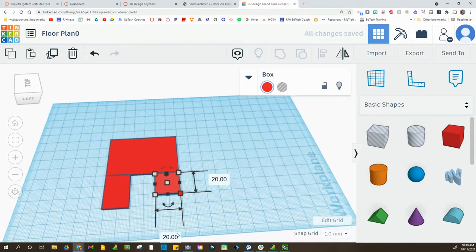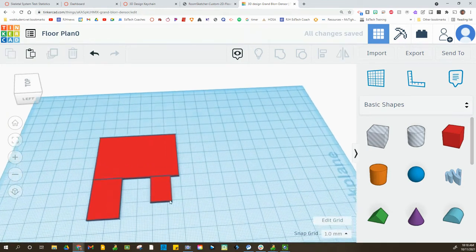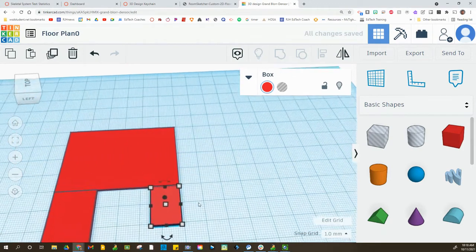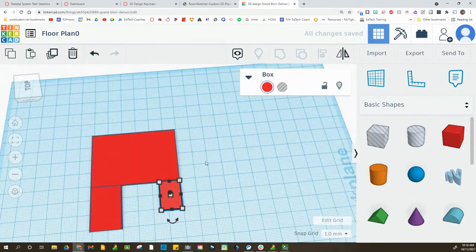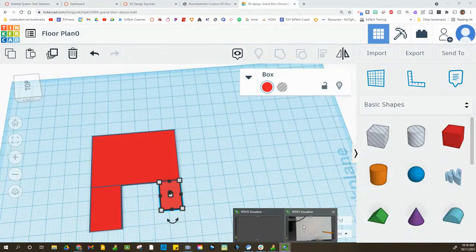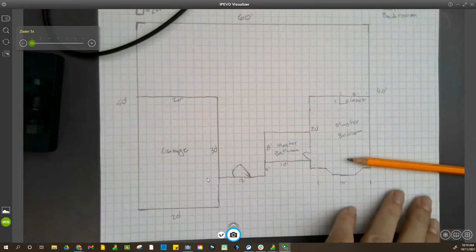And then this one I'm going to change to 14. And then I just line that up with the edge. And so then I'm just going to keep repeating that process until I have just the outside dimensions of my floor plan all done.